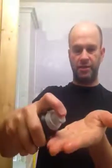Grab the shaving gel and let you see it. It doesn't take a lot, really. I think that's probably going to be enough, believe it or not. That's like a tiny amount, but it really spreads out pretty well.